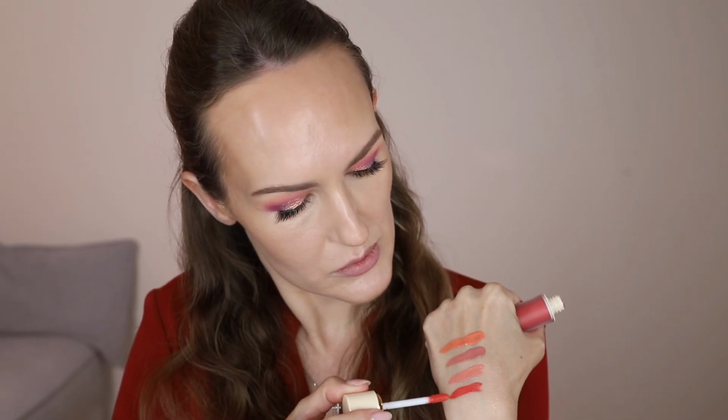This one is Petal. That is kind of like a soft muted pink. We've got a very bright looking pink here with Poppy. Let's get this one on and have a look at how she looks. Oh gosh, it's almost like an orangey red, but it's also pink. There's coral in there. That's an interesting shade. Might be a bit too bright for me. I don't think I'll wear that one today because it scares me a little bit, but that might be one that I pop on when I'm just playing around.